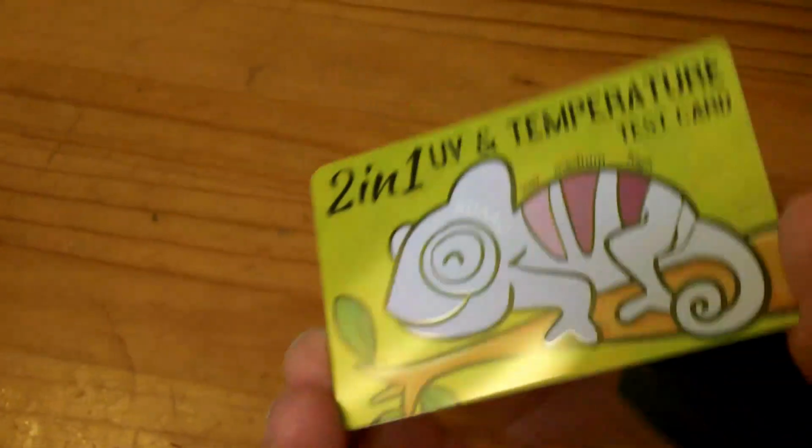So yeah, it detects UV light, tells you the temperature, nice little testing card.